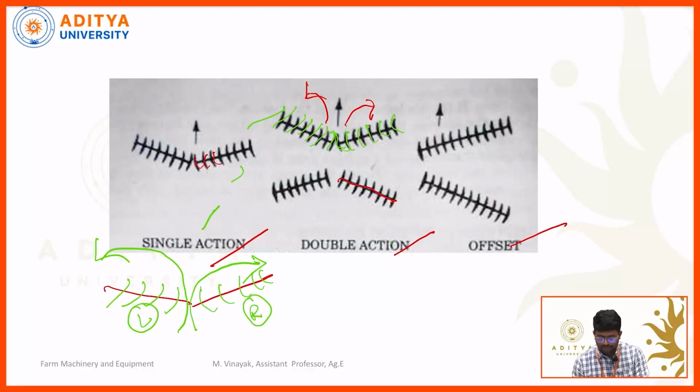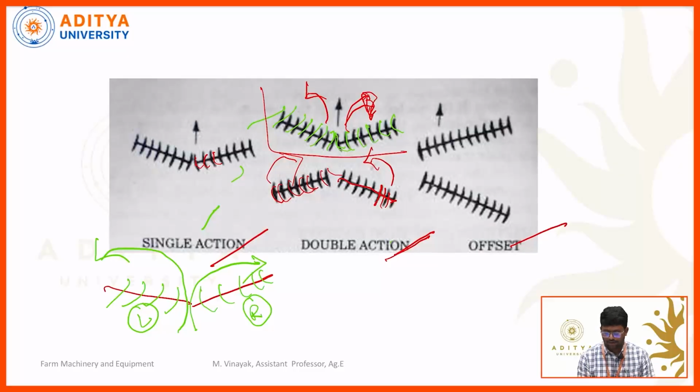In the second stage, whenever the soil has been spread in this direction, using this second set of discs the soil particles are thrown out again in these directions. By following the double action disc harrow, more pulverization occurs. That is the advantage of the double action disc harrow: we get a greater amount of pulverization, because one stage of pulverization is followed by another stage.